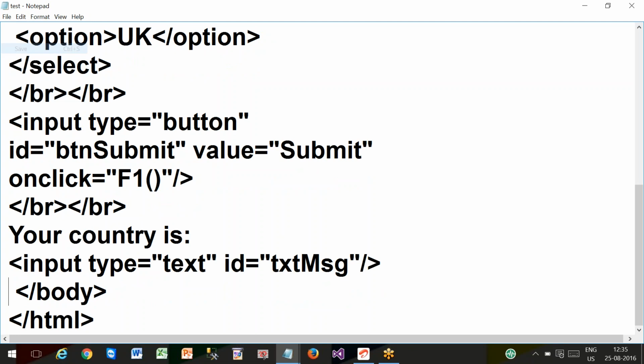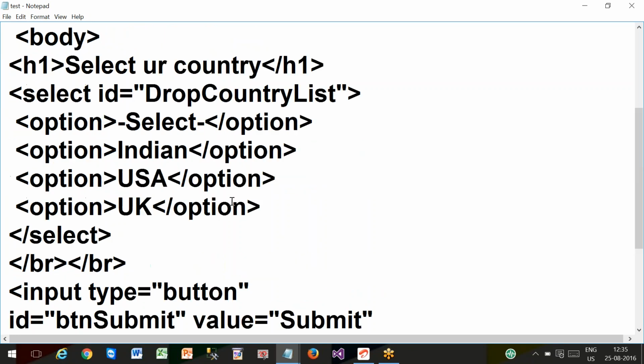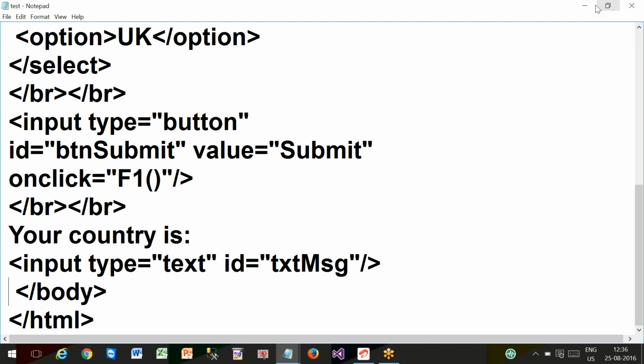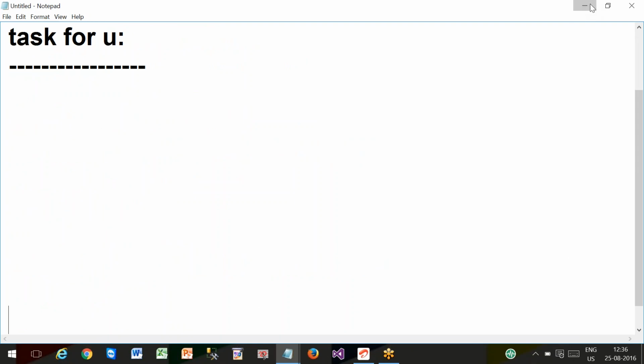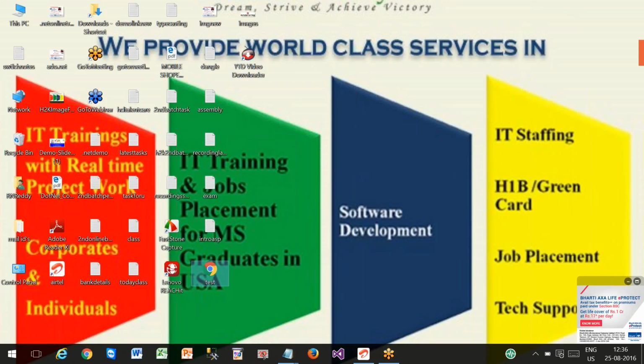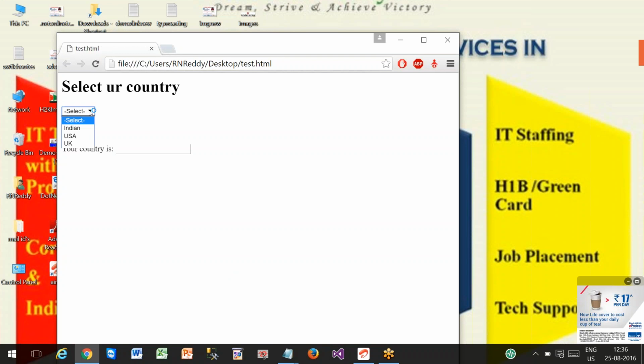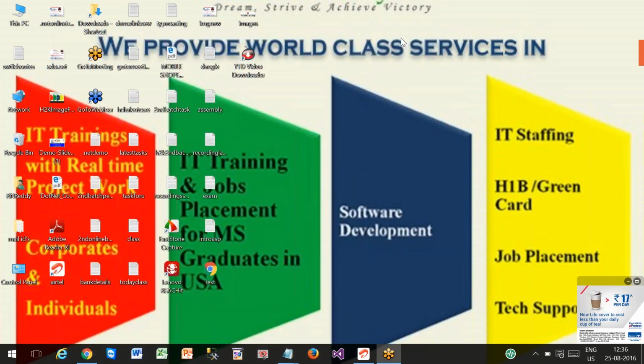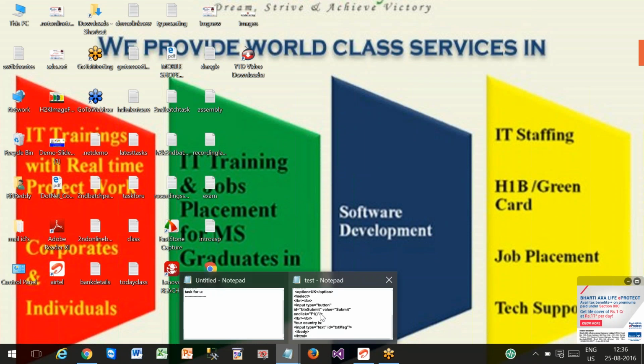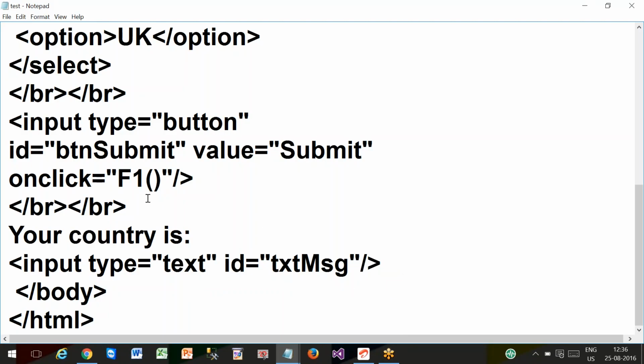This is the code. You can observe what this code is doing. It's creating everything. Now whenever you click the button, it's invoking a function called F1.